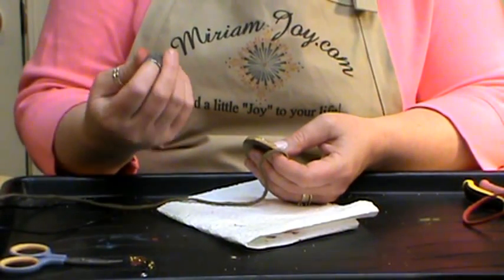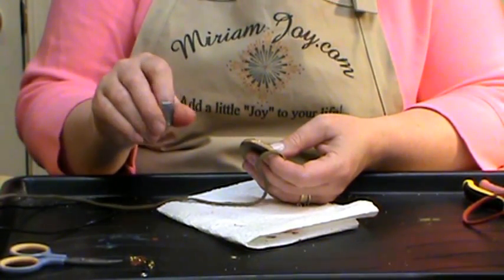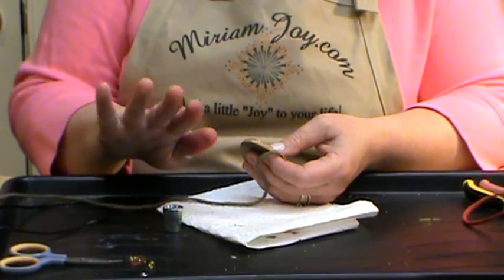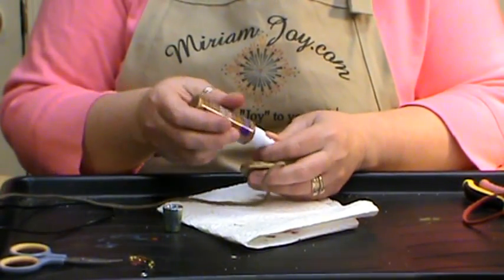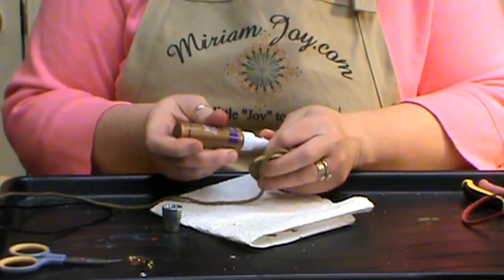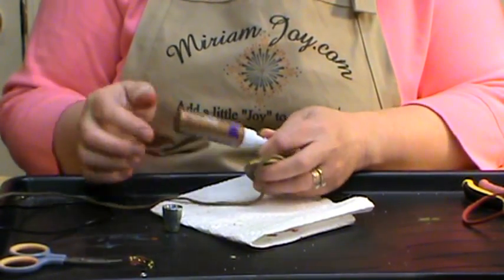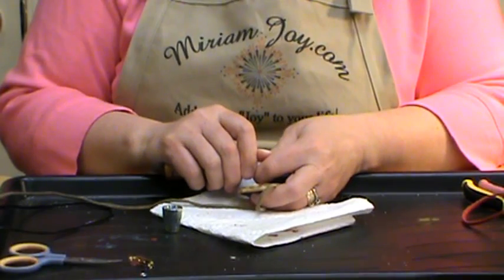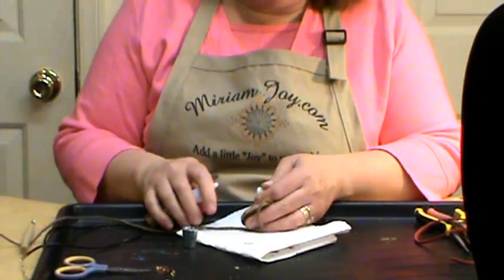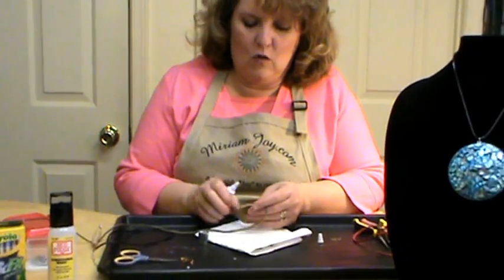Now, lesson learned for me was I didn't realize thimbles came in different sizes. I thought my hands were always smaller, but I needed a larger thimble. But that really pushes it in nice and neat. If you bend your pin at all, stop, take it out, and get a new one and start all over.